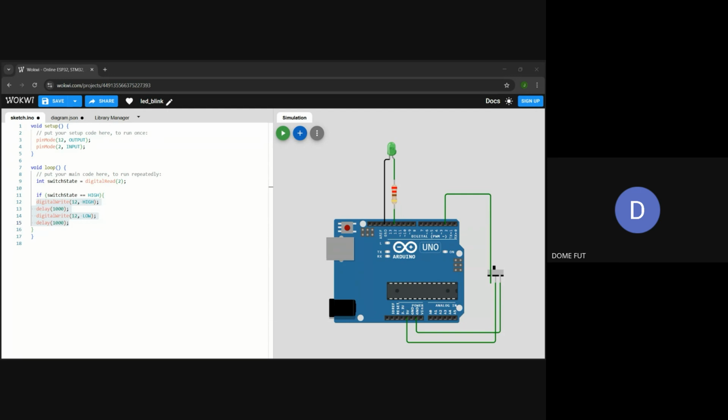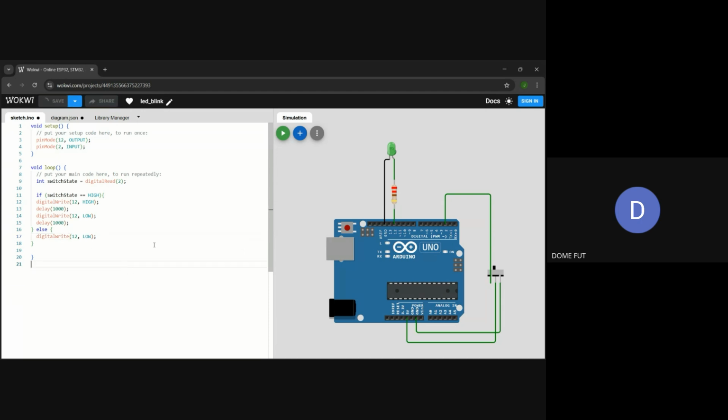What if the switch state is not high? What if it's not high? The opposite of if, when a condition is not met, is else. What happens if the condition is not met? So I'm just going to say else, and I'm going to open its own bracket. In the else, digitalWrite to pin 12, make it low.